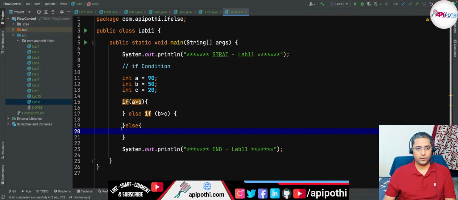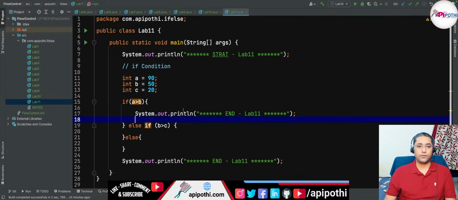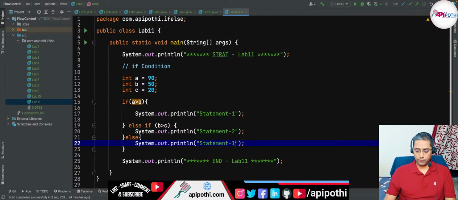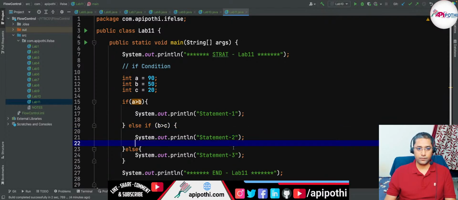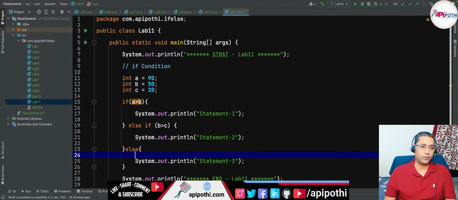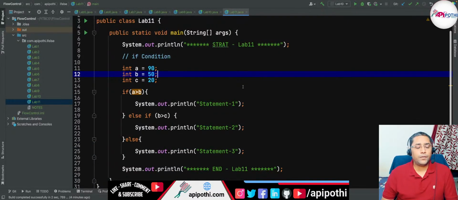Just hold on, guys. As I already told you, I am only confused about what example I am going to write. So this is the statement, statement 1. Okay. Now else condition, statement 2. Now else condition, statement 3. But what I wanted to do, that is the important part. So I will have some extra space so that you can get it easily. Now good.